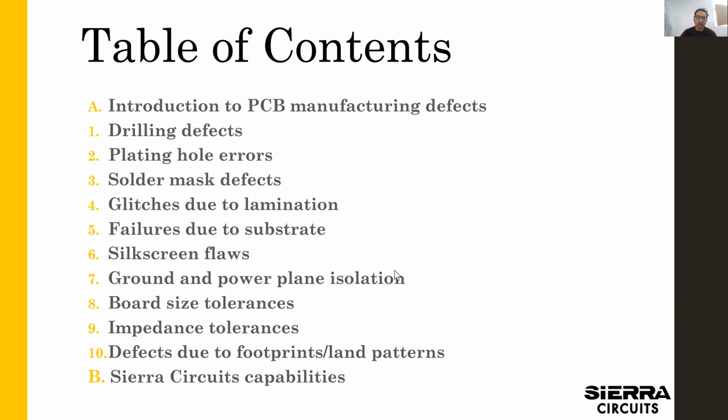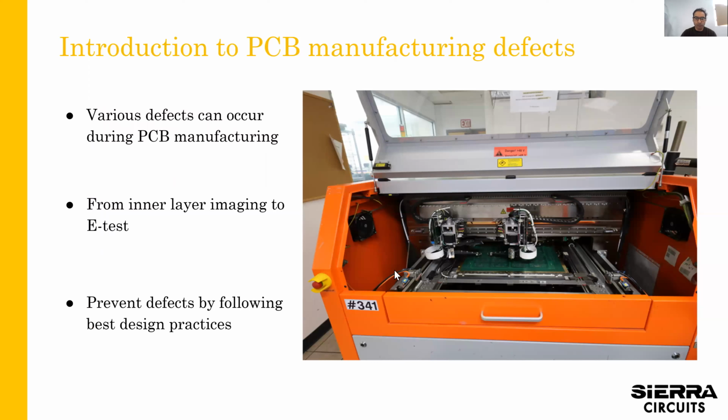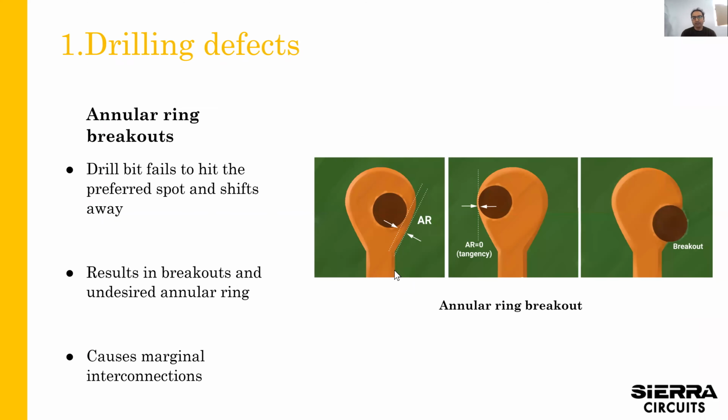And then there's all sorts of other issues that can happen, and so those will be talked about as well, especially plating and etching. How do you prevent these defects from happening is from design rules, following the right design rules. So that's what this presentation is about, and we'll just go one by one through it. And again, ask questions if anything comes to mind.